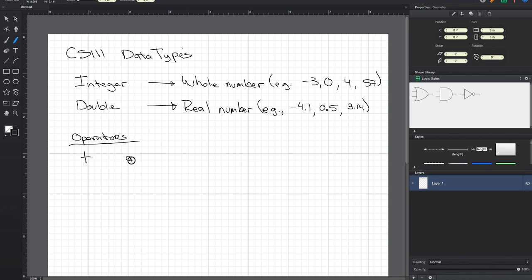This, we call this the assignment operator. Now the way that the assignment operator works is that you read information from right to left.